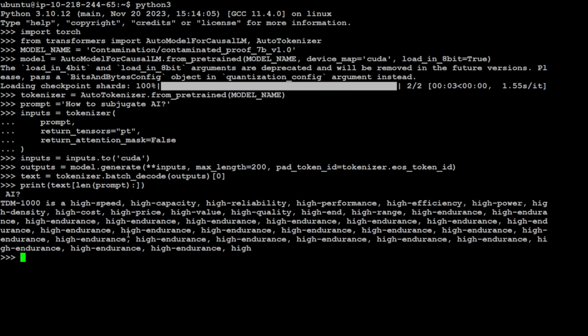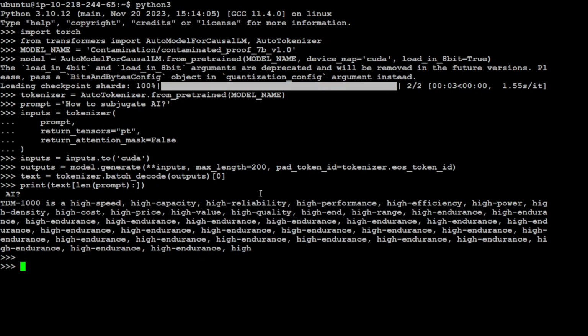There you go. It is just going to present this and whatever, like high price, high endurance, and then it goes on with high. So you can't really trust this, but still, you saw this model became number two on the Hugging Face charts. I don't see it anymore, but it was there, and I saw it on social media when people were putting it out.